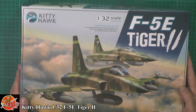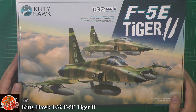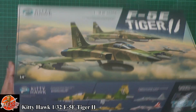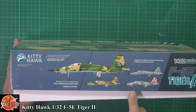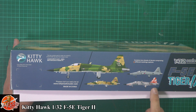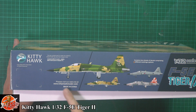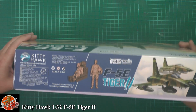So looking around on the box, we can see some nice box art with a pair of them in formation just like that. It does say it's got a little bit of photo etch in there as well, which is very nice and very welcome. As we thought, we've got some of the Saints markings down in there. So VFC-111 with the very famous sundowner markings on there like that. And again, we've got some of the Iranian ones, as we can see down in here, and different countries from around the world. As I said, as an export aircraft, there's lots of it.